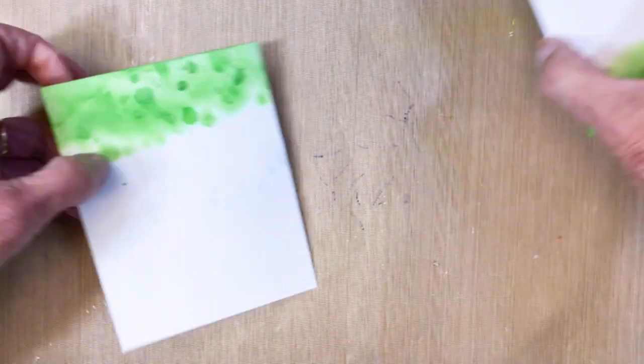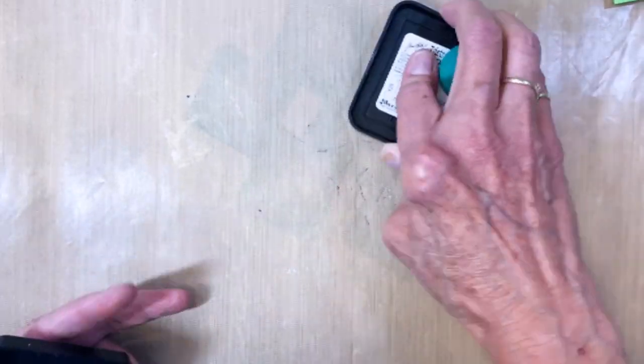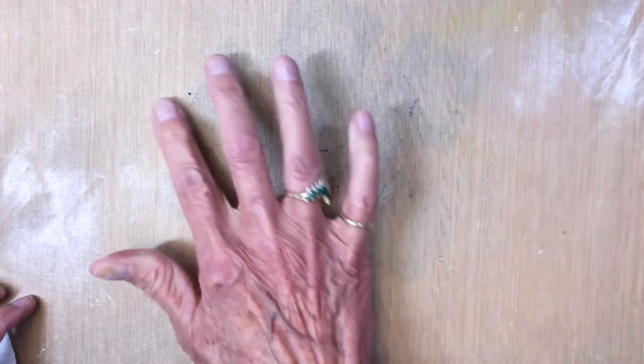So again once I had enough of that blotched off there I decided to go ahead and pull out again the tumble glass, smooshed it on my craft mat, spritzed it with water, ran my fingers through it. Again this is a technique I love to use. I do it quite often.